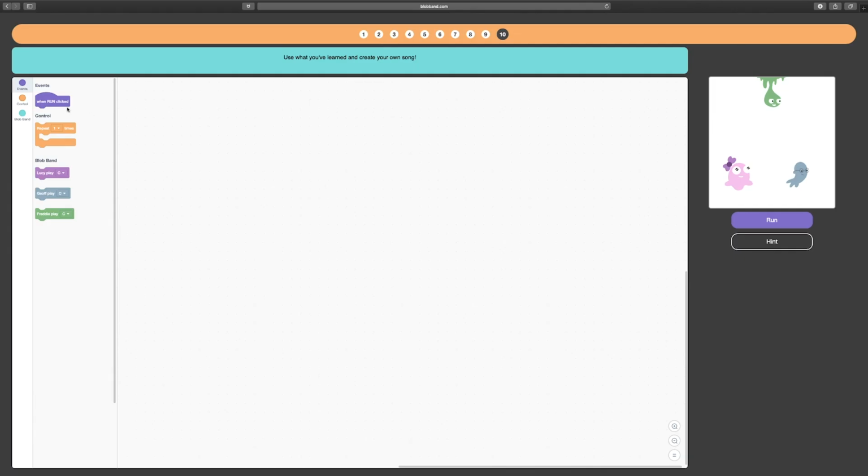As you go through the progression, you learn more and more, and it builds on itself until you get to level 10, where there's a free play mode where you can be creative and create your own songs. Each one of these different characters we had custom made by one of our friends in DAP, and you can see that they can play 5 different notes, and they all react with different custom animations to each of those different notes.